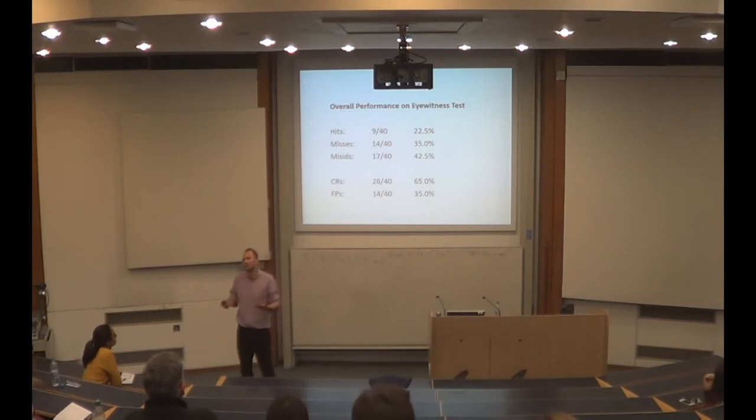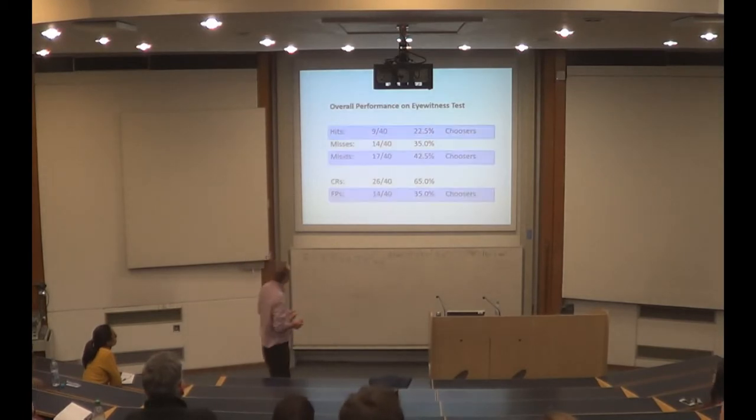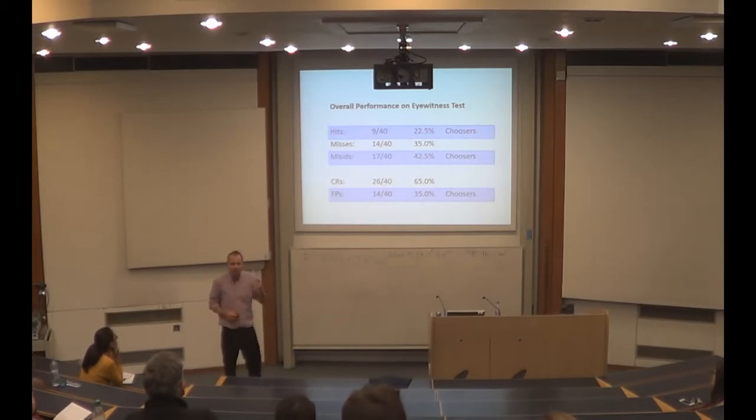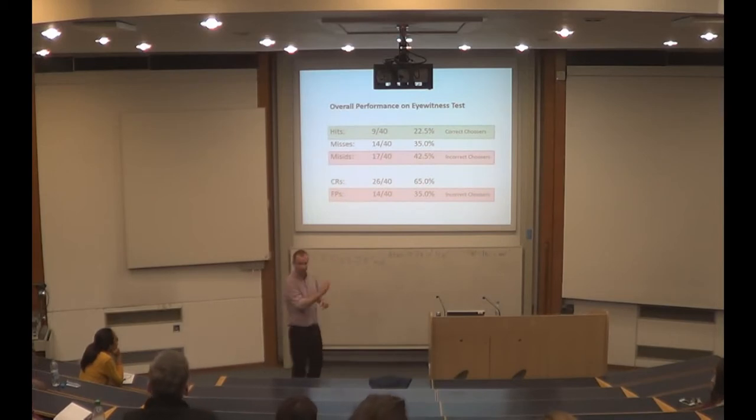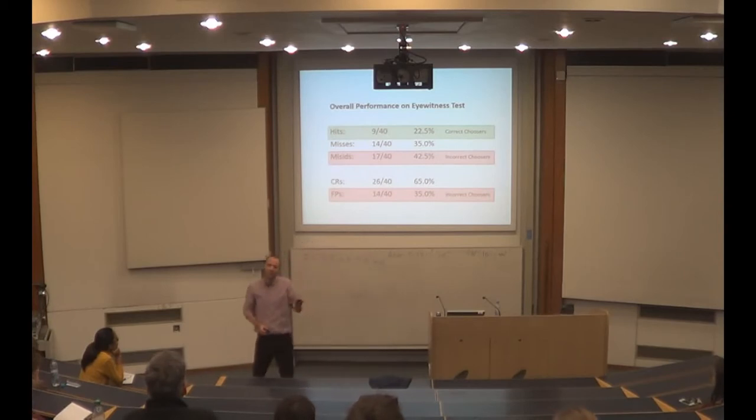Okay, how can we combine the two data sets? Well, here's one simple approach. These three categories represent what we call choosers. By choosers, I mean they all represent people who've made a selection from a lineup. They've all picked a person out. But only these people at the top are correct choosers. Whereas these are people who've misidentified someone else in the presence of the target, and these here have misidentified someone in the absence of the target. So what you can then do is plot the ratio of correct to incorrect choosers as a function of their performance on the face test.